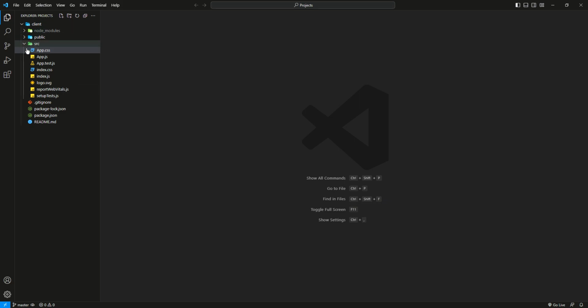As you can see, this is the basic directory structure that comes when you run npx create-react-app. After that you have to write all the code inside the src folder, that is the source folder. First of all we will create a new folder called api. This folder contains all the APIs that we call from our front end to the back end.